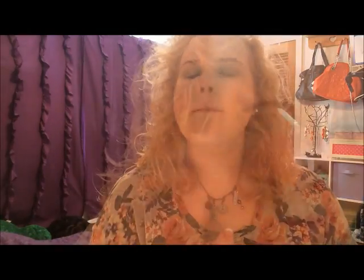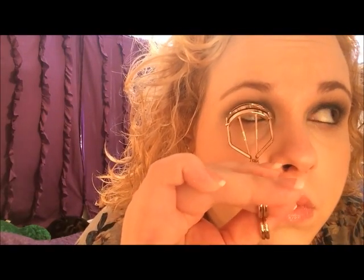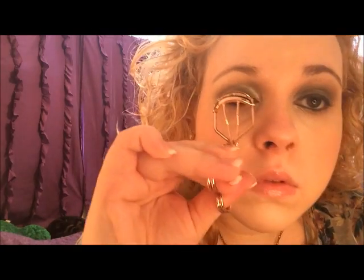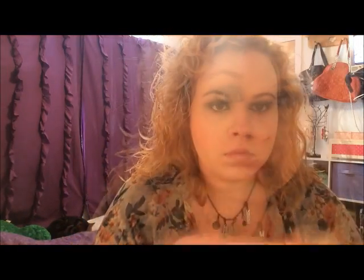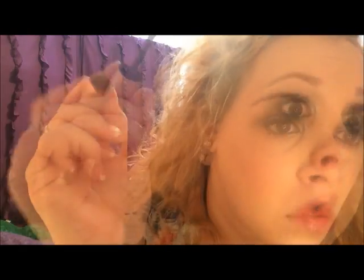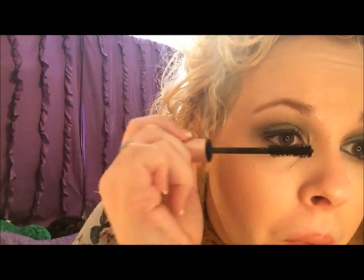Then I'm going to take a shower in my Urban Decay Makeup Setting Spray and let that dry. Then I go in with my lash curler and curl my lashes. And then I'm taking my Too Faced Better Than Sex Mascara and loading up those lashes. This mascara is a super thick formula and it dries out very quickly, so I definitely have a love-hate relationship with it. But once you get it where you want it, it's going to make your eyelashes look fierce and fabulous. I think I just said fabulous like five times in this video — that's a new record.